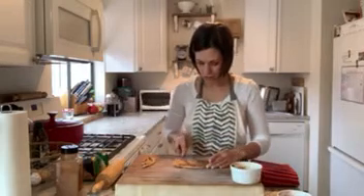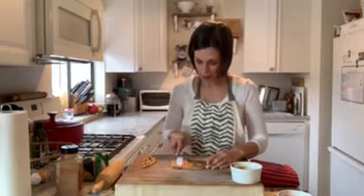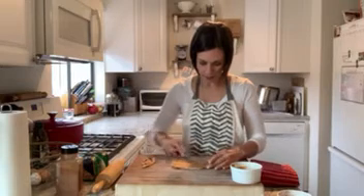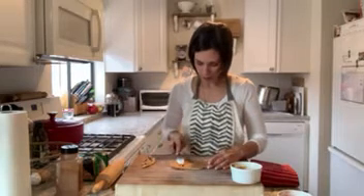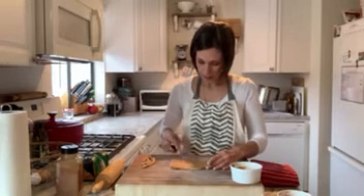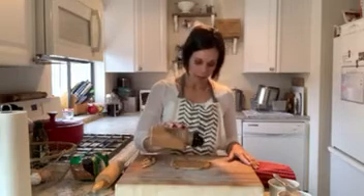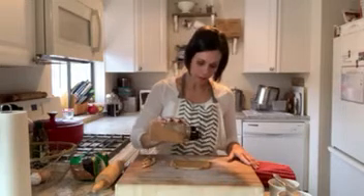Now I'll take my peanut butter. Make sure you're going all the way to the edges, because like with any sushi, you don't want that lame piece at the end with nothing going on. So I'm spreading this out nice and evenly. Now I'm actually going to take a little bit of cinnamon — cinnamon is a superfood, so if I can find places to put it, I do. It adds a little bit of nutrition and always tastes better with a little cinnamon.